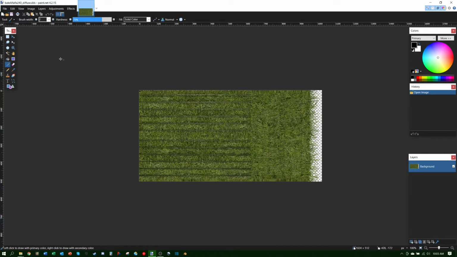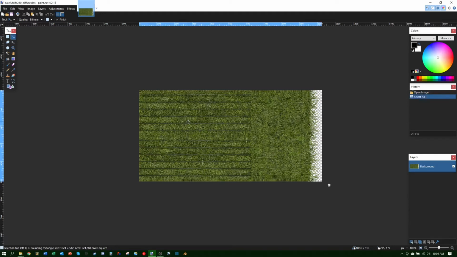Also, if we go up here to the top left and click on this dark blue cursor, we're going to click on that, right? Now, let's go over here and let's click on this right here. Now, if you'll notice down here in the bottom left corner, it says section top left at 0, 0. This right up here, this is the 0, 0 point, this top left corner.